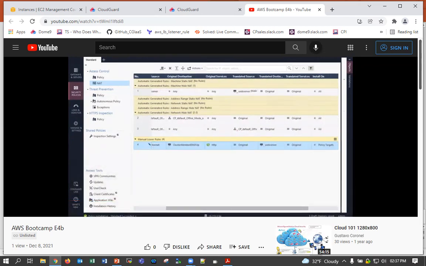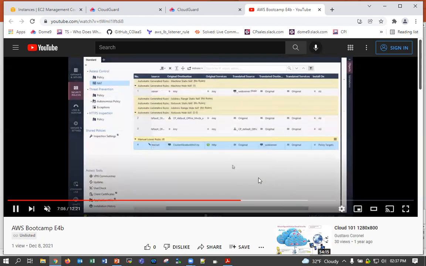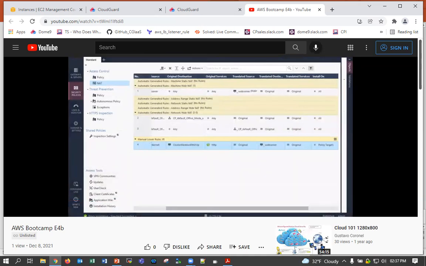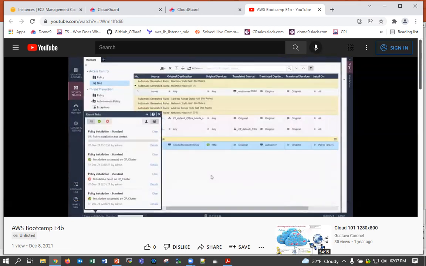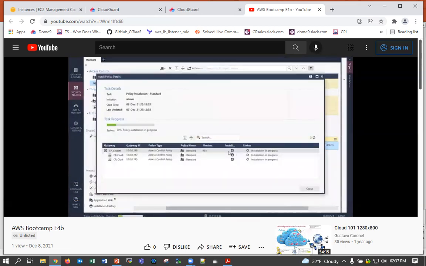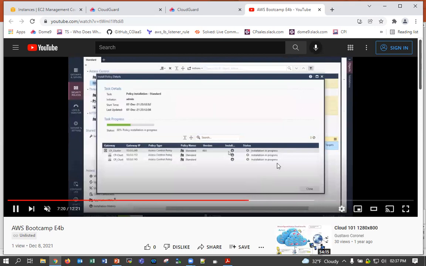So I think that this is going to get shown in here. I'm going to publish. I'm going to push policy. And then I'm going to try to connect to the web server using the VIP. And you're going to see what happens, and I'm going to show you what the missing step is. So details. Here we go.